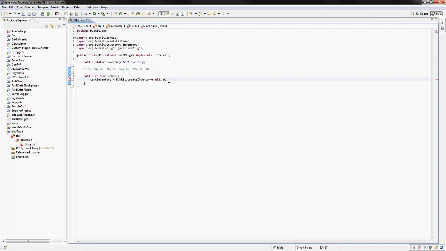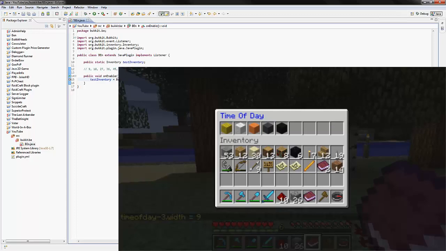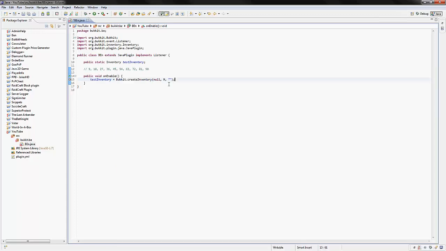And then finally, we're going to name our inventory. I'm going to put a picture of a normal inventory on the screen right now. Where you see it says inventory, that's going to be changed to whatever we put here. So we're going to call this awesome test inventory. So that's going to create the test inventory. We can now use this wherever we want in separate classes and everything. It will always be the same because it's a static variable.